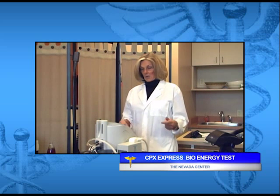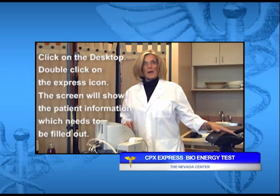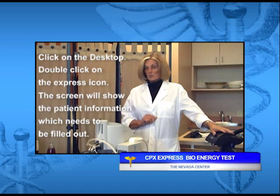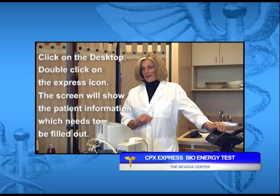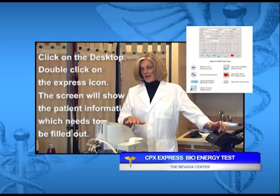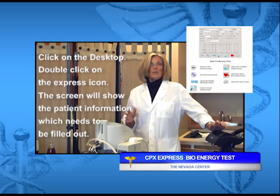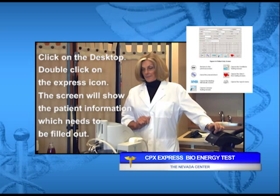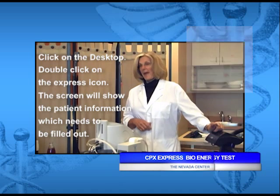So, let's say it's warmed up, it's been 30 minutes. What you're going to do is click on the desktop. You're going to double click on the Express icon, and then a screen will come up that has the patient's last name, first name, date of birth, gender. You're going to fill all that out. Their height is in inches, of course, and their weight is in pounds.